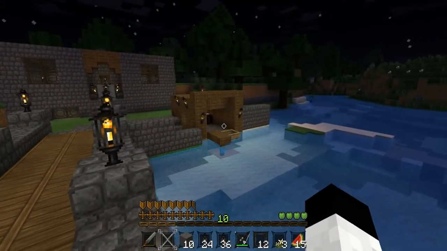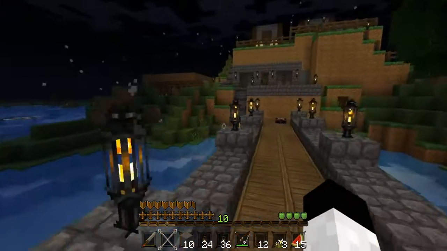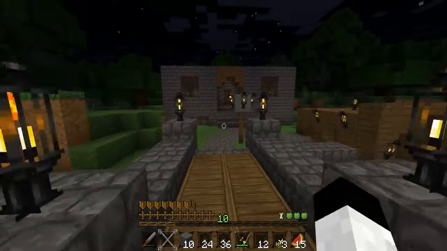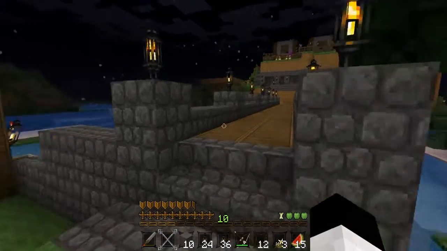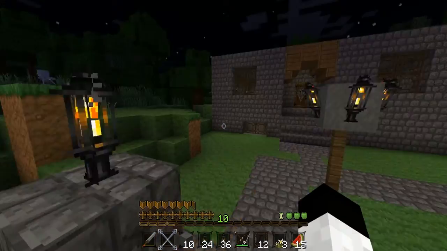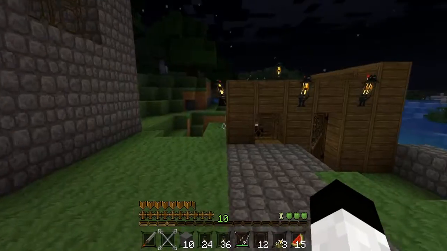Then we have our small treehouse with our boat and the bridge. That's looking so pretty down there. And we have our lamp. It's perfect. Perfect! Yeah, so, whoa. What's happened there? It's lagging.